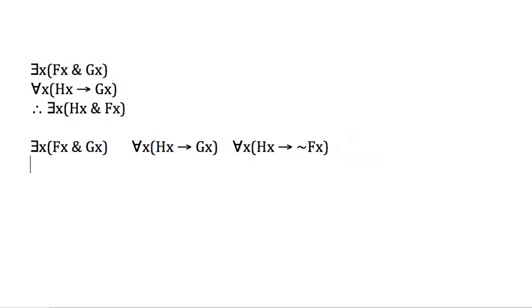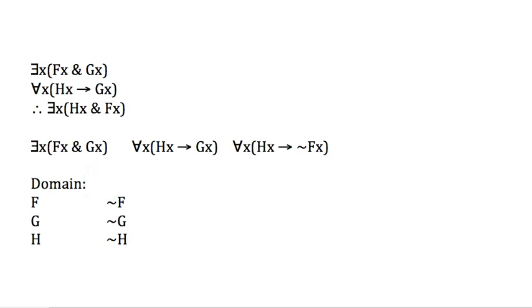With that in mind, then, we start to build up our domain. We start to build up our interpretation. We're going to have to say what counts as an F, and we'll want to say what counts as a non-F, or we may. What counts as a G, and we may want to say what counts as a non-G. And an H. And likewise, we may find it convenient to list what the non-H's are.